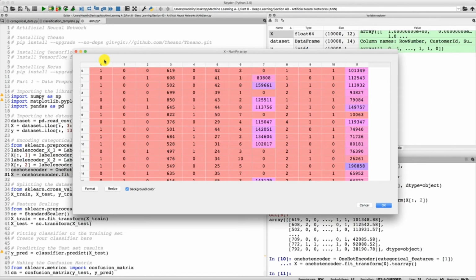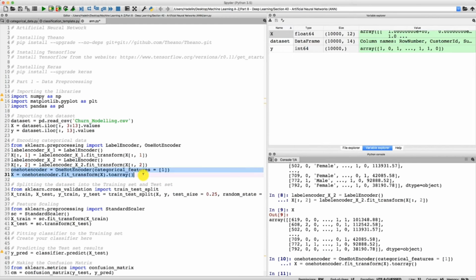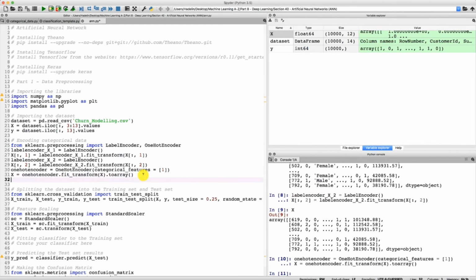So that's great, but now we will remove one dummy variable here to avoid falling into the dummy variable trap. Alright, so let's do that right now. It's going to be very quick and easy. We take our matrix of features X and we will update it by taking all the lines of this matrix and all the columns except the first one.